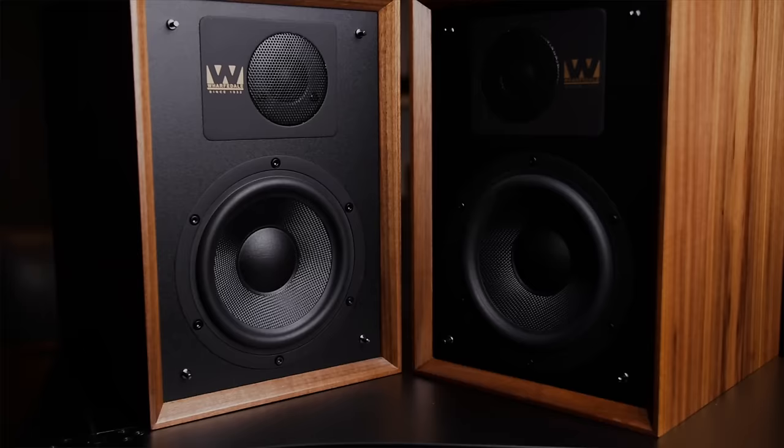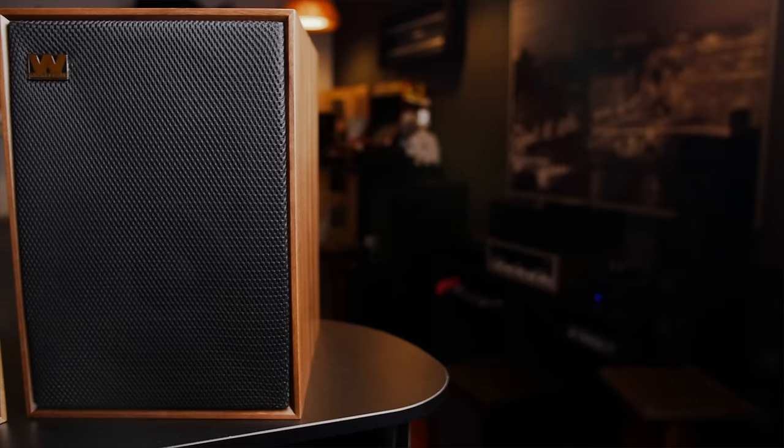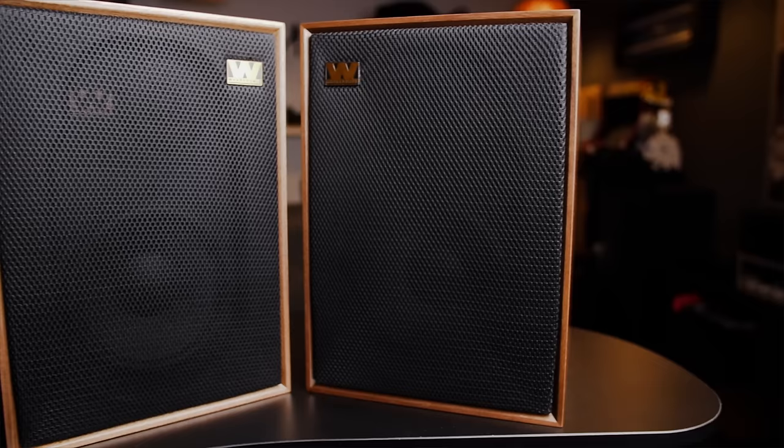Why does it look so old? It just looks old. Even the wood looks old. I mean, it's supposed to be a retro look. That's the whole idea behind it. It's an 85th anniversary. I think it looks cool. I like the wood. The wood looks like it would work well if you had a mid-century modern type of place. And yeah, I like the way it looks.